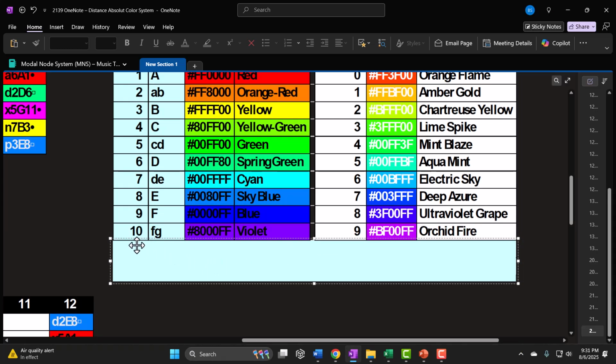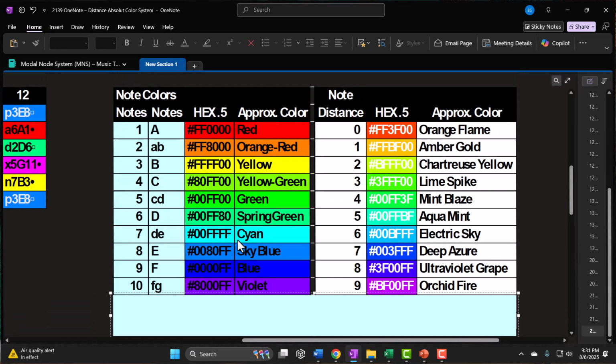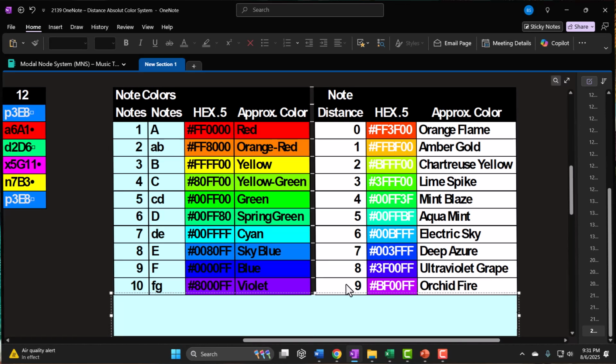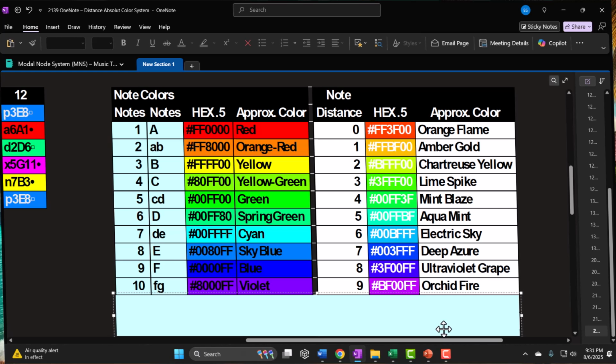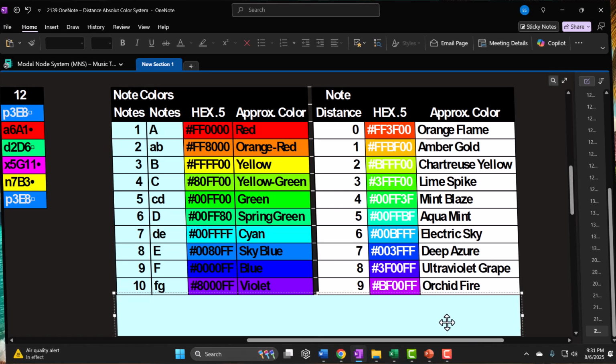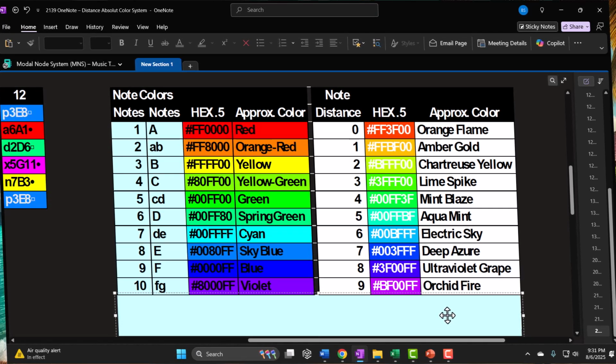The next one is note 10, which is an F sharp or G flat, which is violet, so purple or violet. And if we go 9 steps up, that's the next distance we're going to take a look at. We call that orchid fire. I keep wanting to say orchard, but we're going to call it orchid fire.